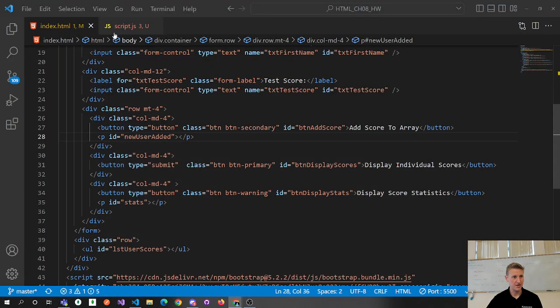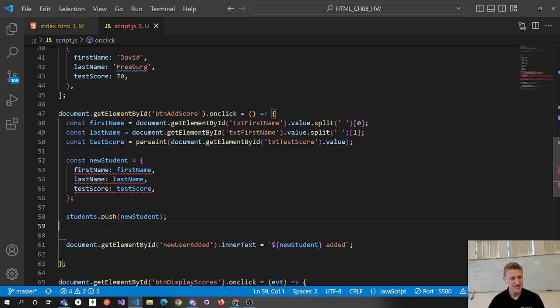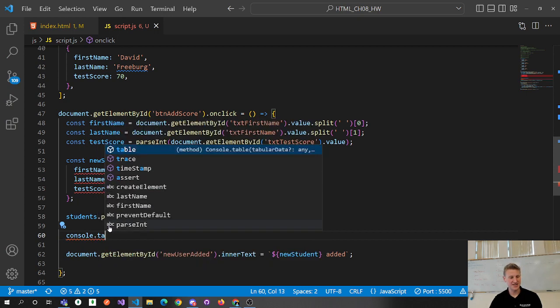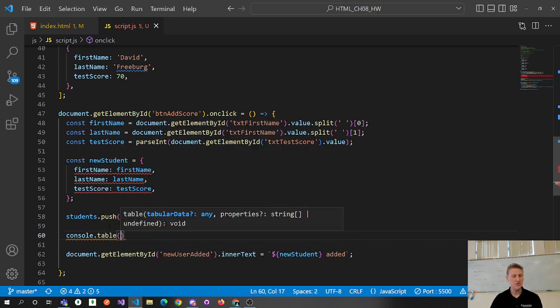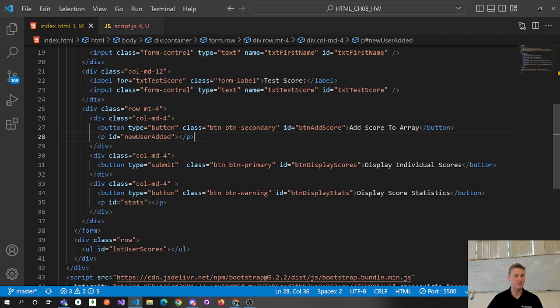Here's something that's kind of cool. You guys are familiar with console log. There's also one called console.table. And I want to show you new student inside of a console.table. This is a different method on the console that works with objects and formats them nice and pretty.